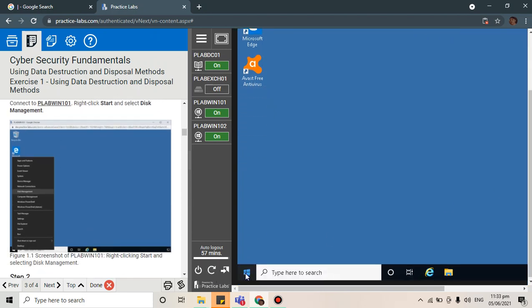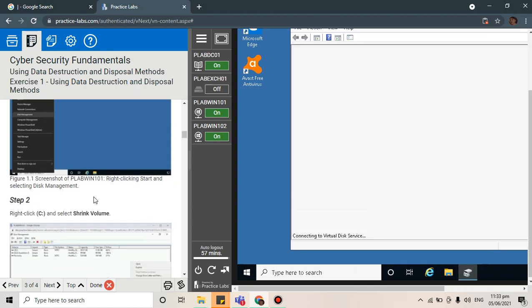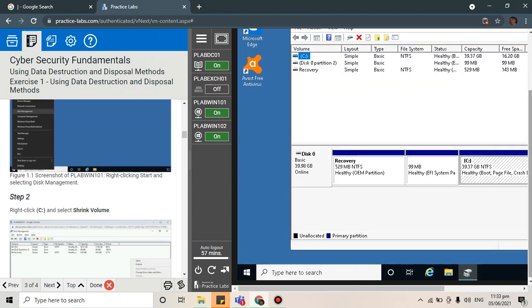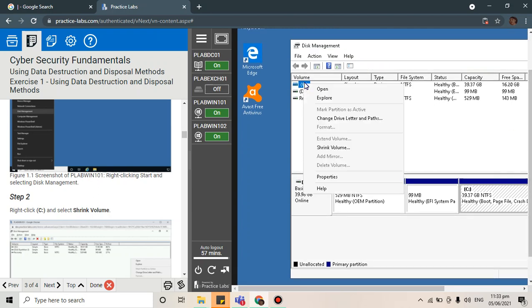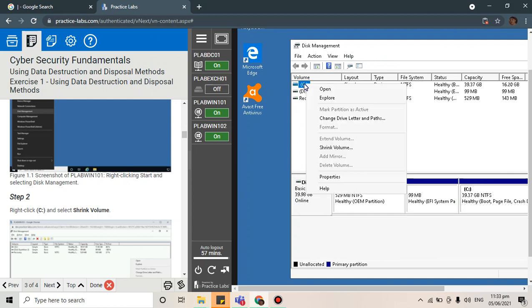Then, right-click C and select Shrink Volume.